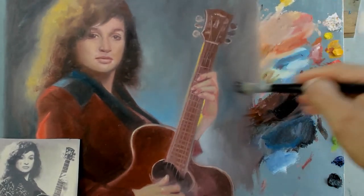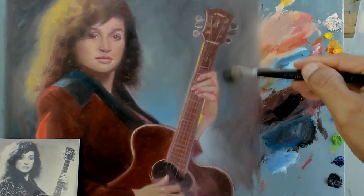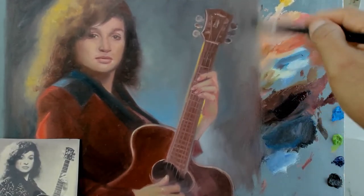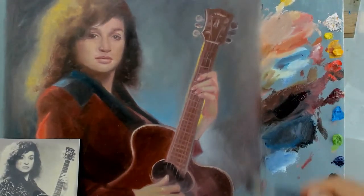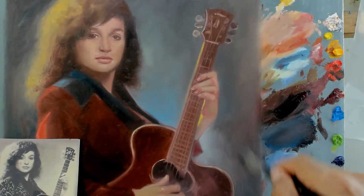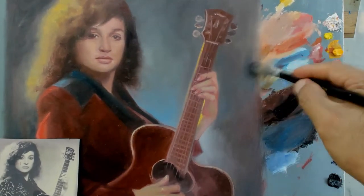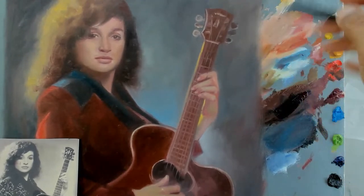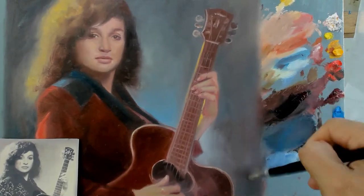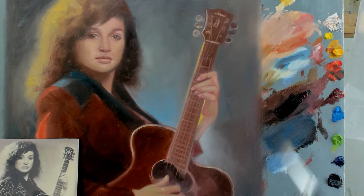I remember I sold one of these with a palette a few years ago. When I went to visit, I know a guy, yes, he has a lot of money. He used to buy me a lot of paintings. He bought maybe more than 500 paintings here in my country. He loves art. He collects art. And I remember he bought one painting like this with the palette. And when I went to his office, I saw the painting, I didn't see the palette. I said, what happened? He just cut this and threw away the palette. Oh my God, it was amazing.